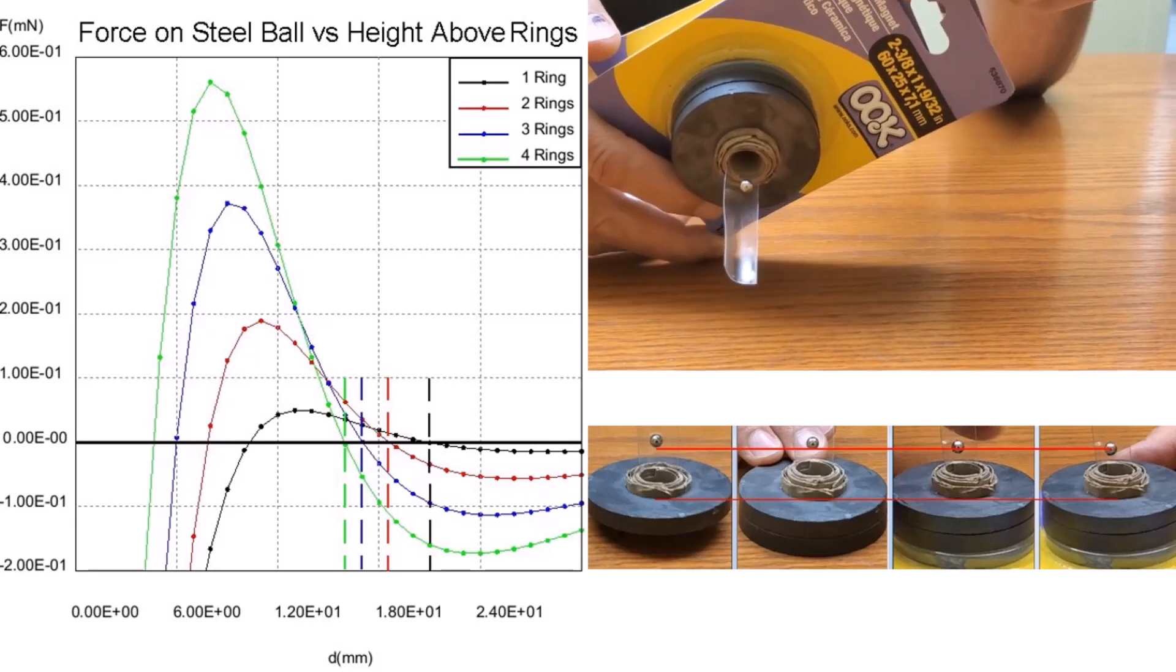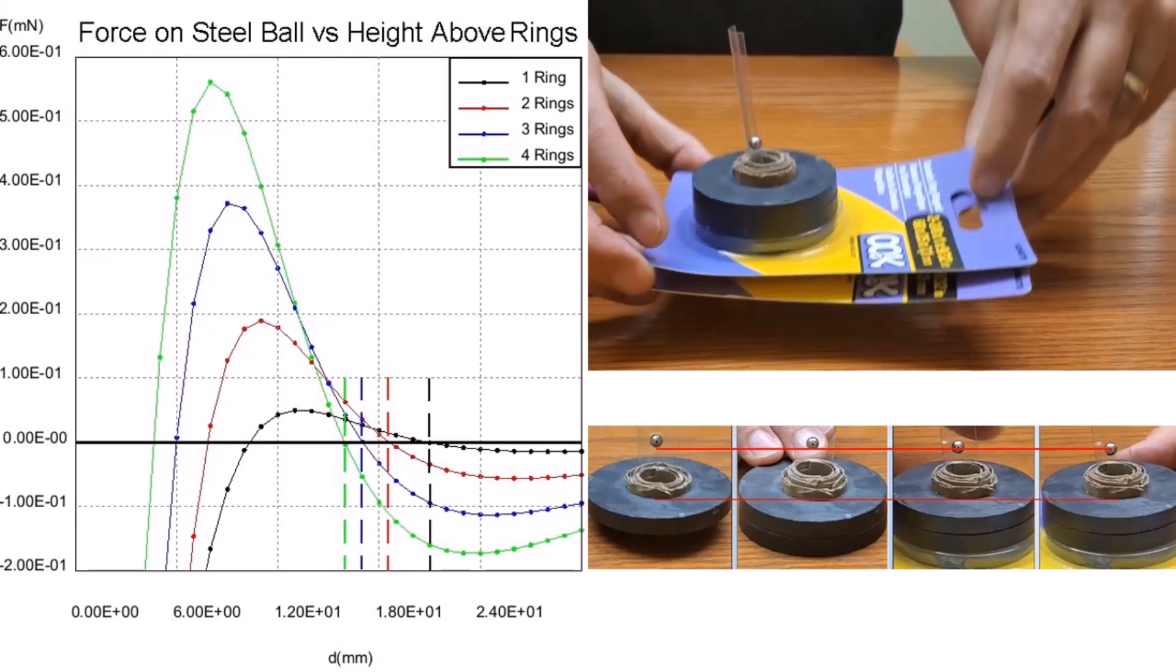In the graph, I show an Amperes parametric analysis of the force on the ball. Everywhere the force is above the thick black horizontal line, the ball is repelled upwards. Everywhere below this line, the ball is attracted downwards. The vertical coloured lines show the locked in positions for each set of magnets. Anywhere slightly above or below this line pulls or pushes the ball back to this position. This has been a useful benchmark for me because even though the magnets I bought come without specifying remnants or coercivity, and the steels from food cans are unknown permeability, those details don't affect the equilibrium position, so I don't need to know them. Thus, Amperes is able to predict the equilibrium positions very well.